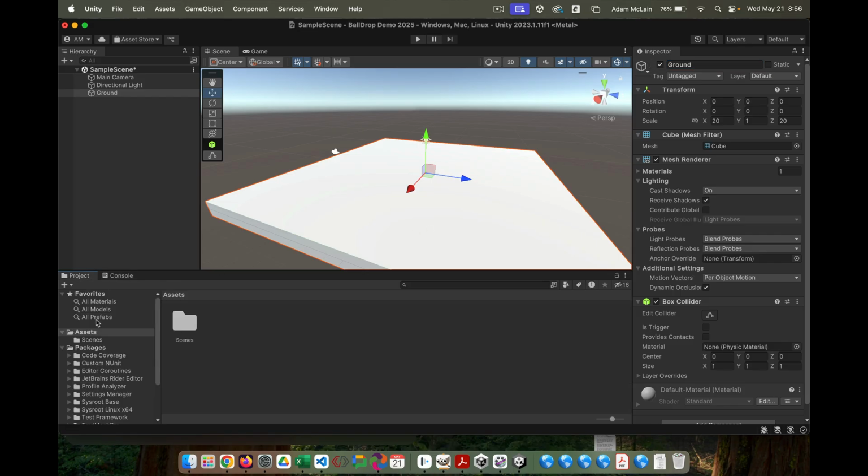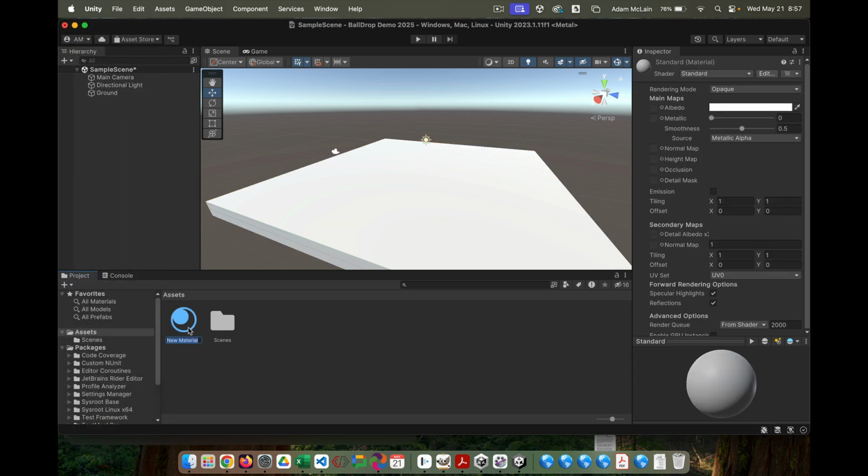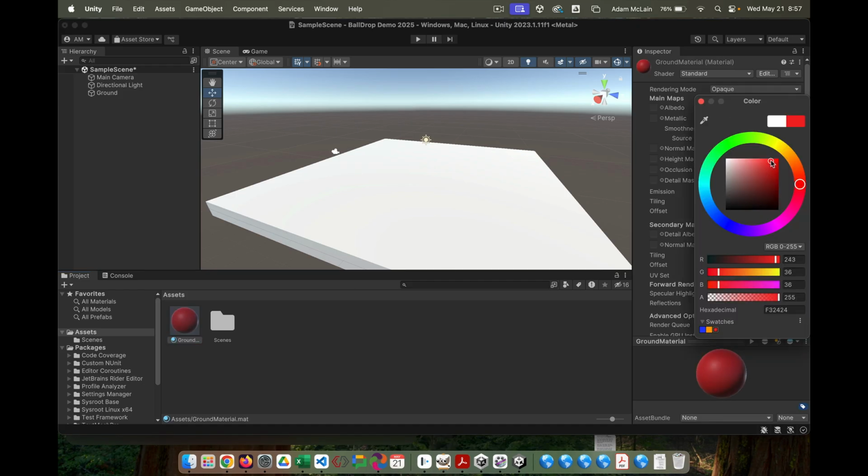Now going back to my project tab here, I want to give this ground some color. In order to do that in 3D, I can't do that directly from the object. I have to add a material to it. And that means I have to create a material. Down here in Assets, I can click that plus sign, choose Material, and that happens here. I'm going to call this ground material. And if I click this white box, I can choose my color, kind of like that brown that's showing up. I get a good preview of it down here.